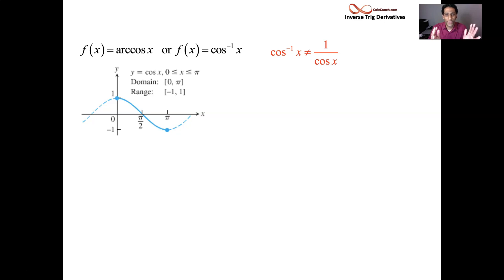And so all angles that go into cosine, for it to be invertible, the input, the domain, is going to be restricted to only be those guys, 0 to pi. Now, the range, of course, is 1 to minus 1.